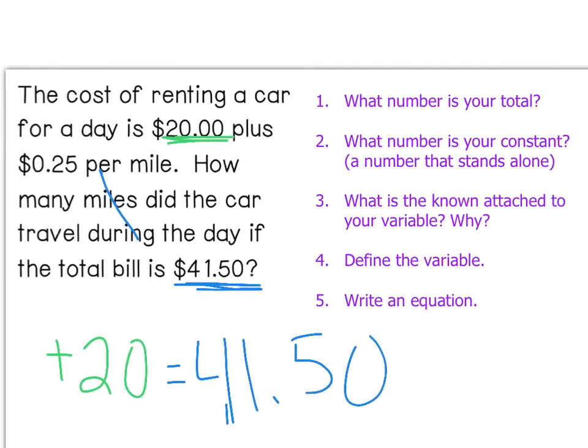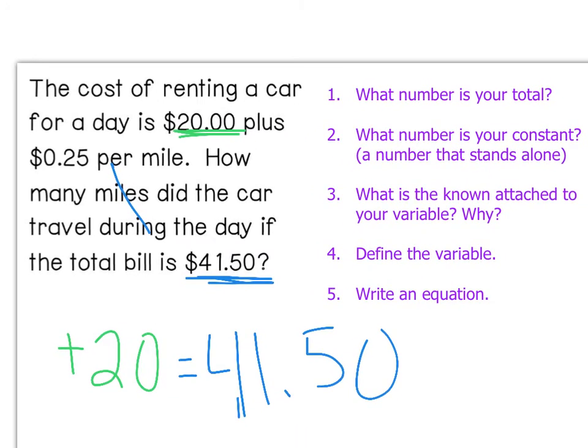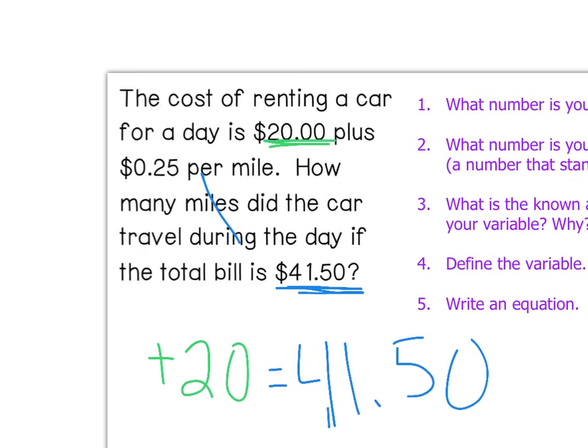Next part we need to find is what is the known attached to the variable. Alright, so what are we multiplying by here? So if you look, you have 25 cents per mile. So that word, we've seen this before. You have per here, which tells you that you are multiplying. So however many miles he drives the car, we would have to multiply that. Do we know how many miles he drove the car? No, that is our variable. That is your x. And they charge him, your coefficient would be 25.